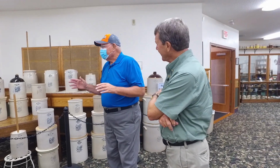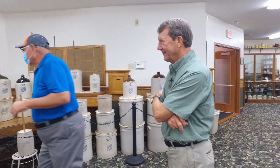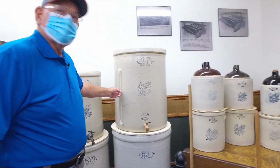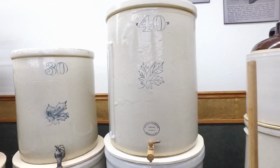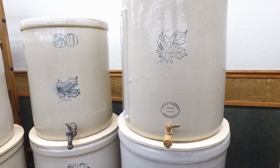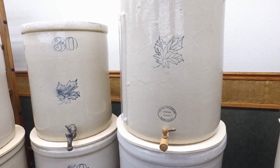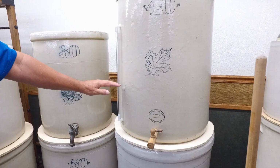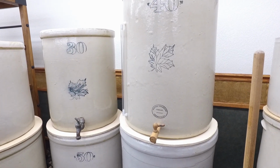It's just very neat. We tried to be a little picky on condition. As you can see, this 40 here, it has an apparatus like a gauge, so you know how much is in it. It's the only one like that we've ever seen. Yeah. It's kind of interesting. Somebody at a business or someplace had something stored in this that they could get to anytime they wanted to, but yet they knew. And they drilled holes into that to make it work.